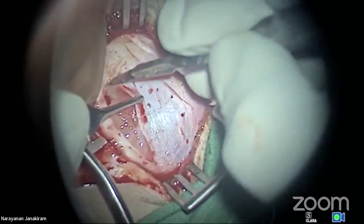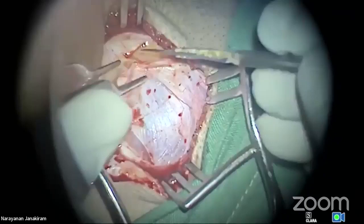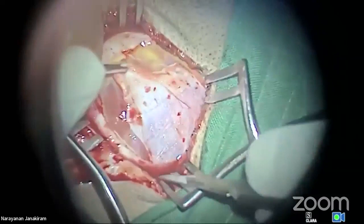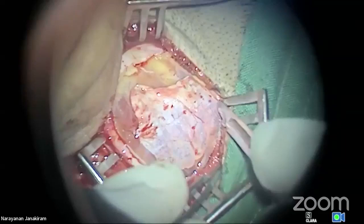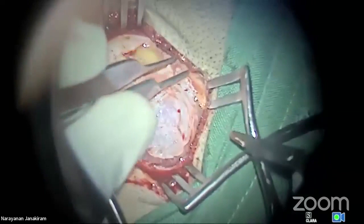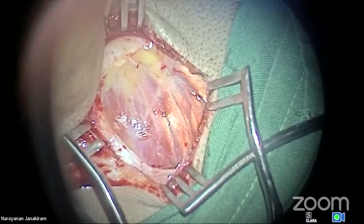Can you see, Deepak? We have some brilliant residents. Dr. Deepak is helping me out. And we are also being joined from doctor. What is your name, doctor? Dr. Sandeep from Andhra Pradesh has come here just to observe. And also we have some residents from Italy, Milan. And they are all in the other theater. In fact, a thyroid is going on.